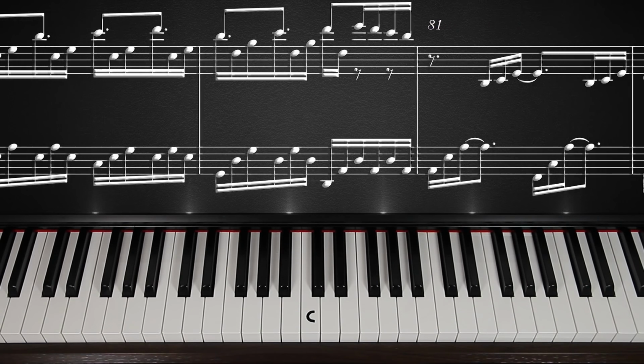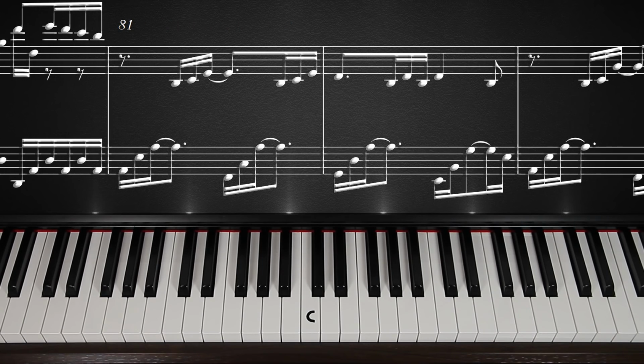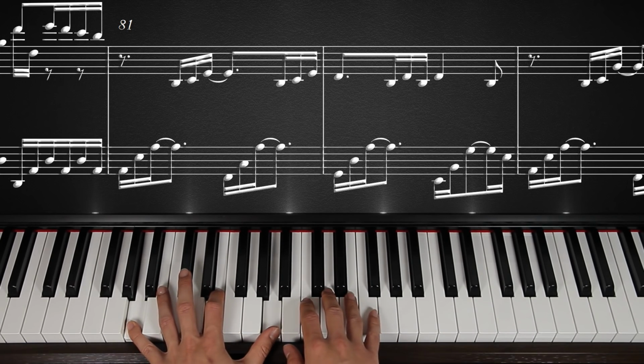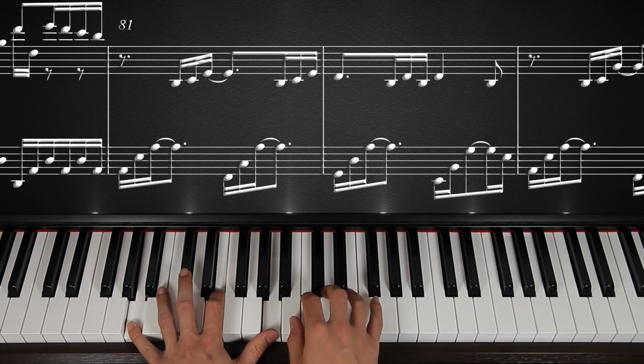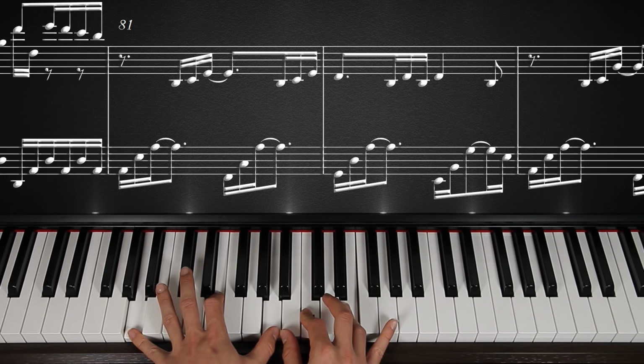Okay, and we'll also learn the bridge that starts after the chorus and before the next verse. So what you do is, you start by playing A, E, A on your left hand, and on your right hand you will play B, C, E. You start right after your left hand.